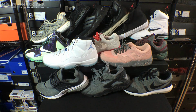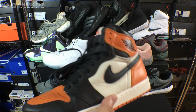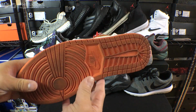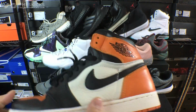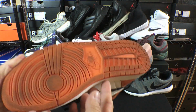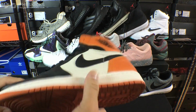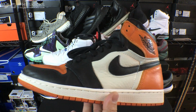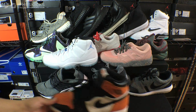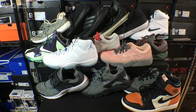Number three spot, pretty easy choice, is the Air Jordan 1, pretty much in any colorway. The high top is amazing and really nice, and the fact that it's a high top gives you added warmth around the ankles and whatnot. But you can see I've worn these ones quite a bit, and I don't usually wash them off before I put them in my box or whatever. These are the Shattered Backboard ones. I do have an Air Jordan 1 collection video that I plan on doing soon, since I have quite a few Air Jordan 1s. But that is the number three spot.